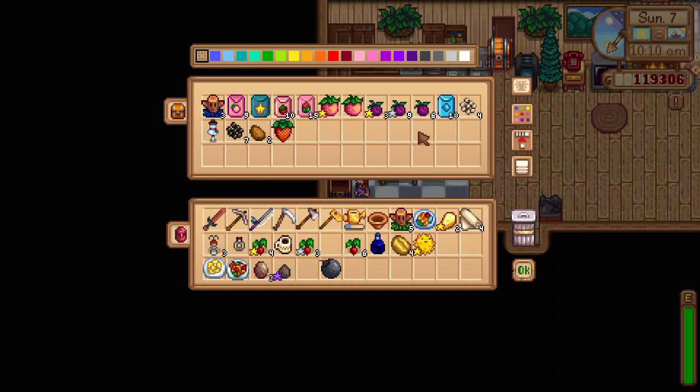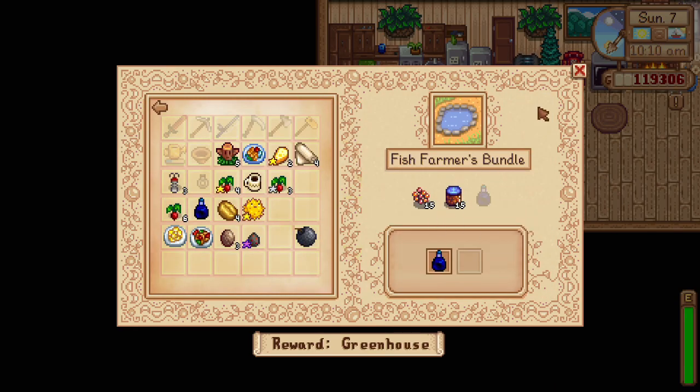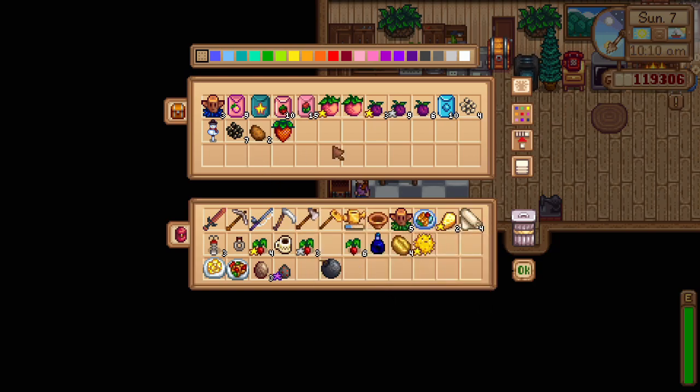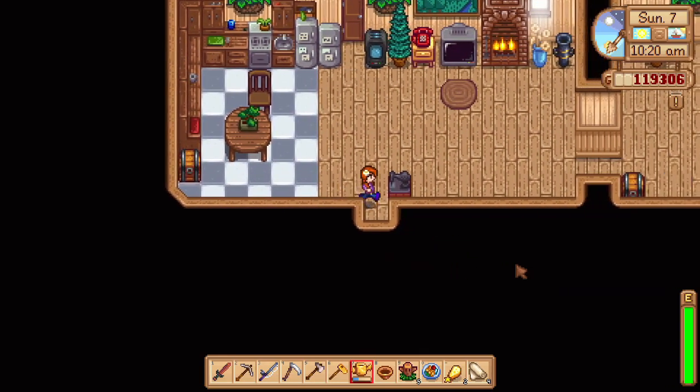All right, 7, 8, 9, 10, 11. Do we need 14? 15. Okay, so we still need a couple more of the roe for the fish bundle. All right.